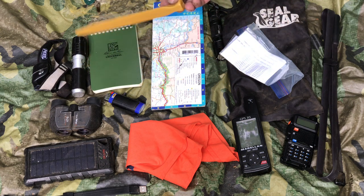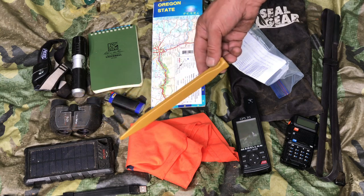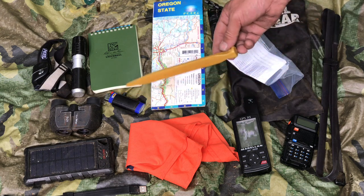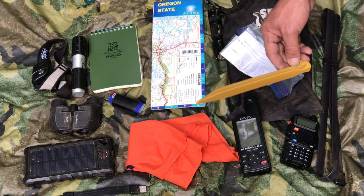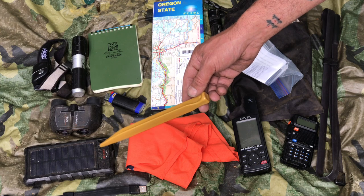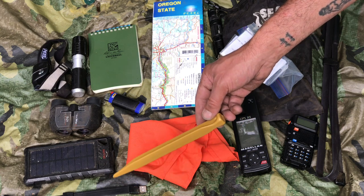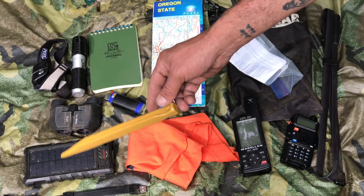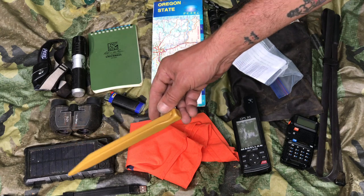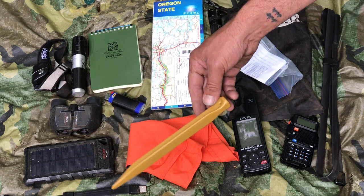Headlamp — communications, you can use that to signal. Binoculars — crucial. Why get so close when you can be so far away and survey the situation? In recon, this is key. Bic lighter — you can start a fire for communications, let people know you need help. Here's a little battery brick — I can charge my iPhone 7 Plus about four times full charges off this. It's also got a light. Here's a little dongle to charge from this to my iPhone. It also has all three different adapter types in case you come across somebody with a different device. Don't carry just what you need — carry what others may need that you encounter along the way. You can make friends that way.